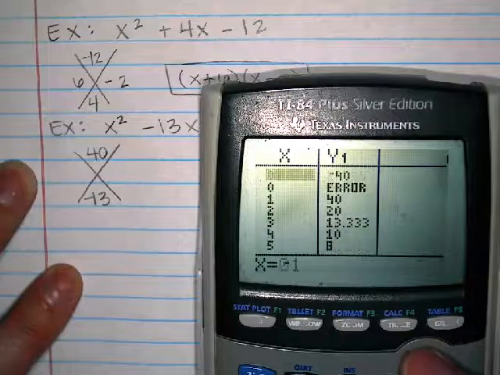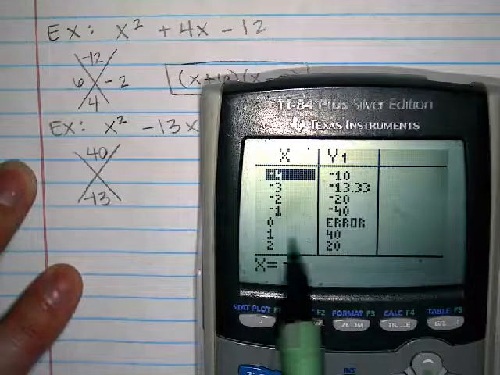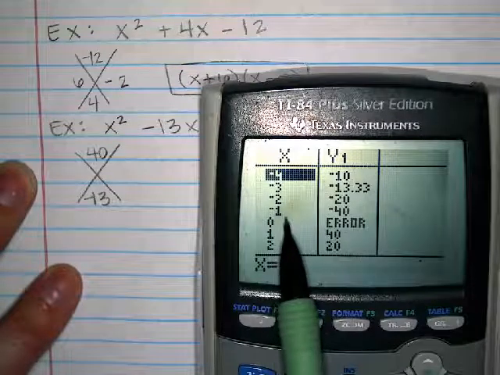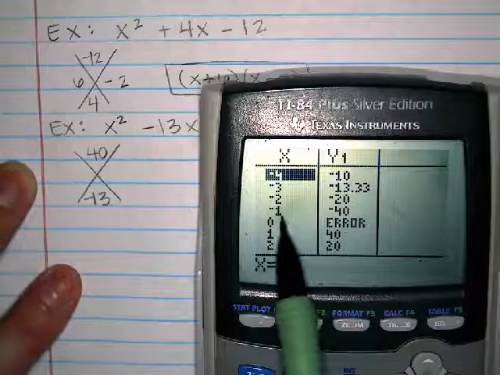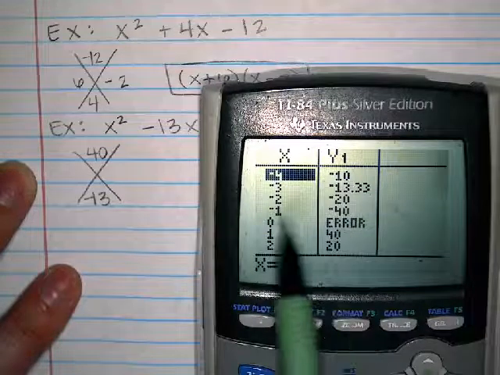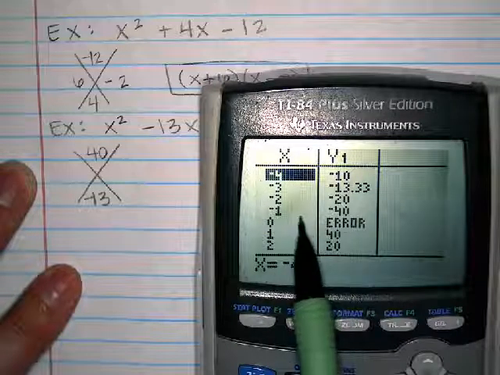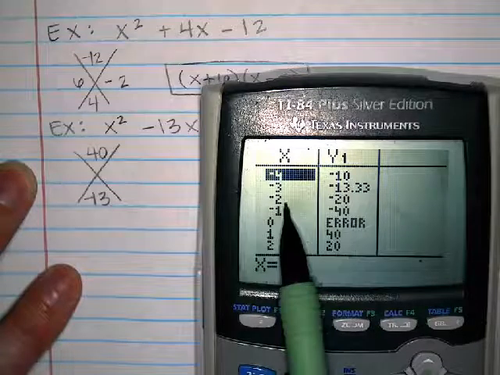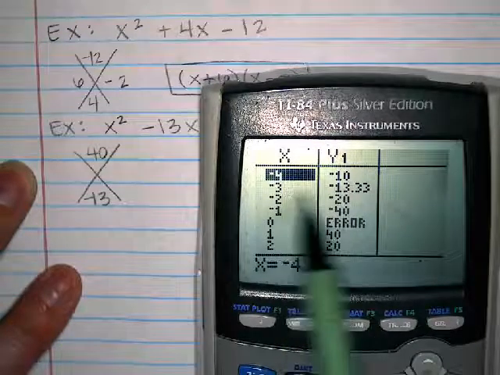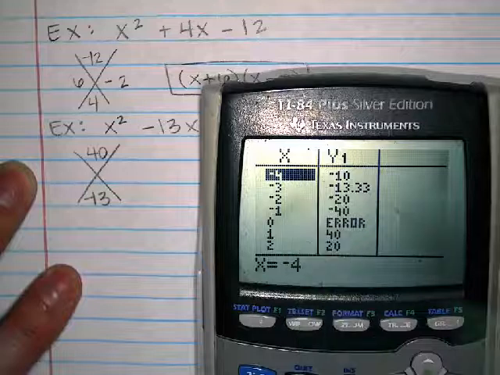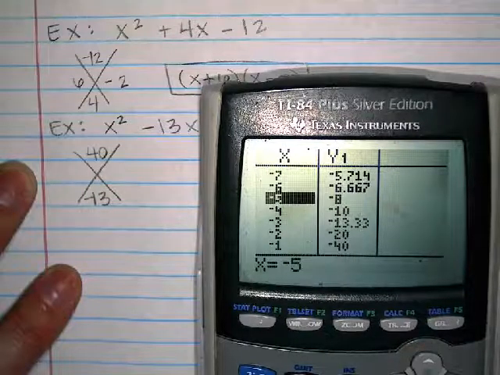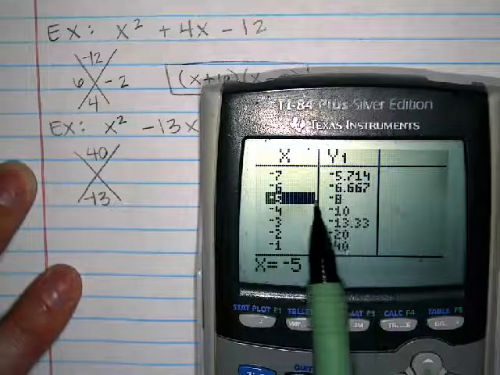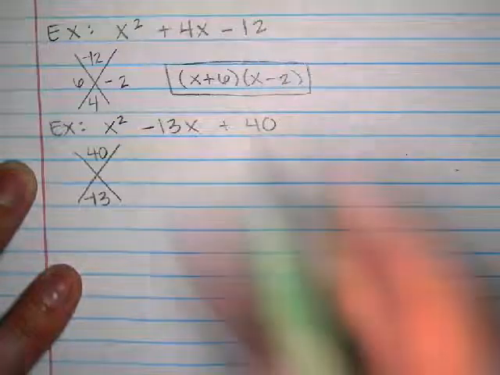I should go the opposite way because two negative numbers can also multiply to be a positive 40. But this time, if I look at negative numbers, they're going to add to a negative sum. So negative 41, negative 22, decimal, I'm ignoring that. Negative 14, I'll keep going, and there we go. Negative 5 and negative 8 gives you a negative 13.